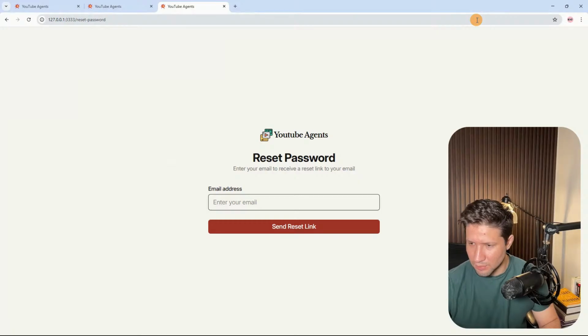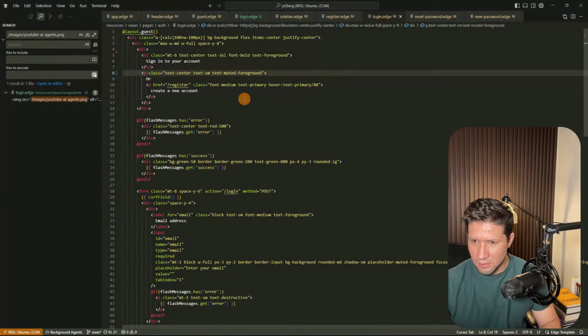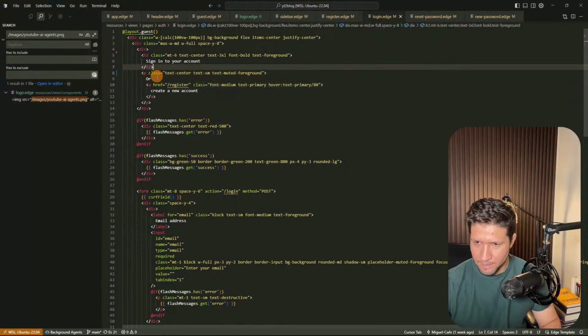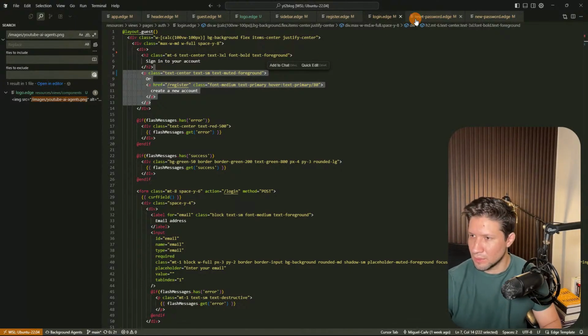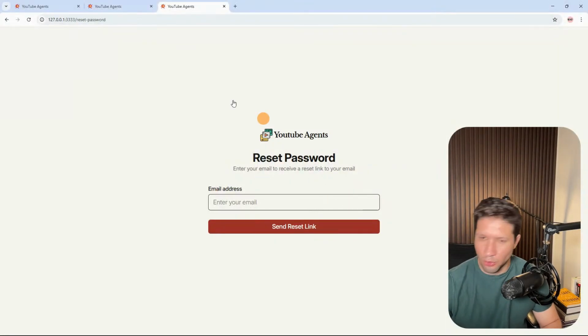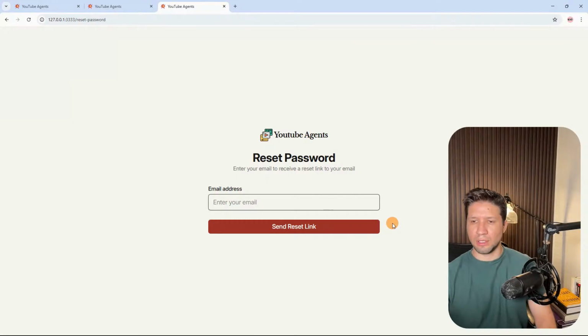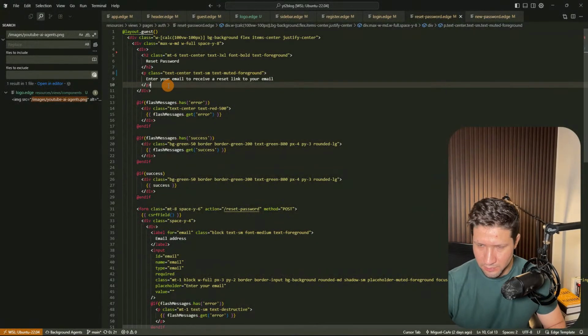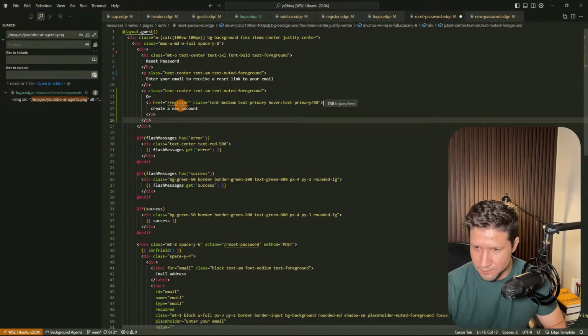And I'm going to do something like this. I'm going to add a link to go back to the create account or sign in. So I'm going to add it in here, or create a new account.